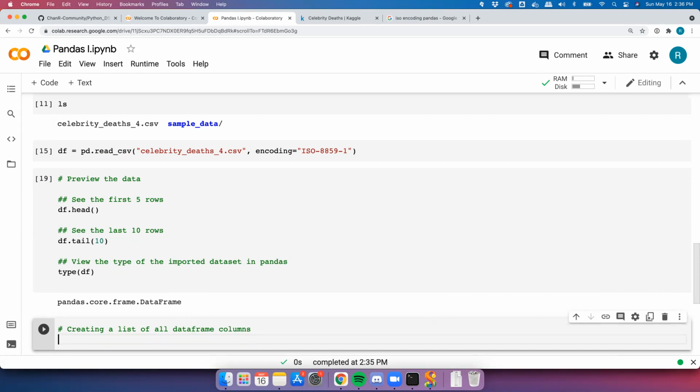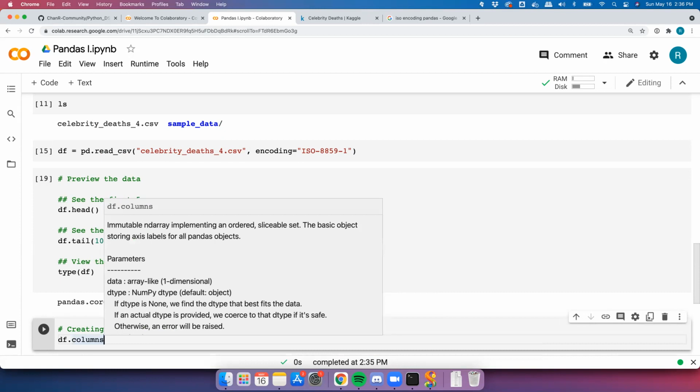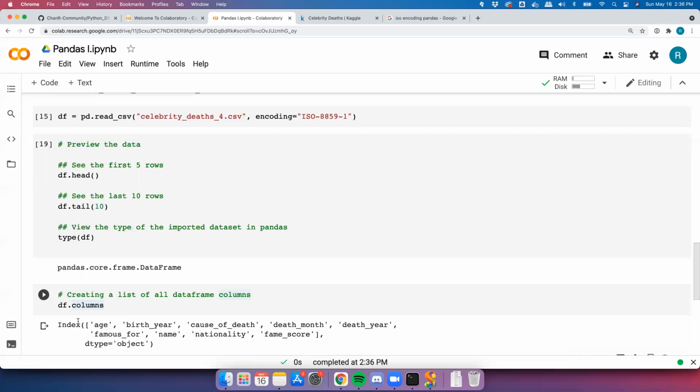So to do that, we can just say df.columns. And if you put it like this, you're going to get what we call an index. If you run it, it's going to tell you that this is an index, which is another object within pandas. You can think of it as a list, but it's a different class than just a list. It's something that you can convert into a list, but by default, it's not a list. But as you can see, you can still see all the different columns in this way.